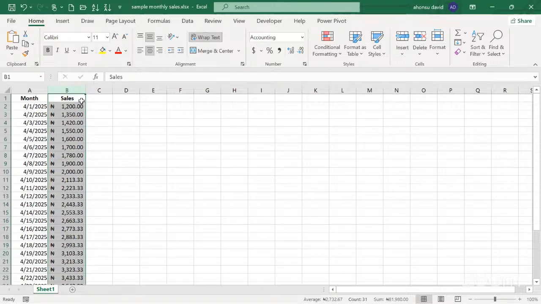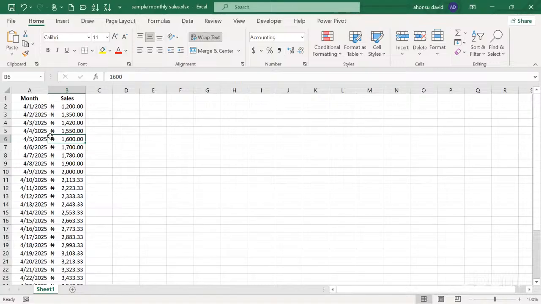All right. For a higher level of analysis, we call it time series analysis, whereby you use historical data to predict what is going to happen in the future. Okay, so let's go on now. The first method we are going to use is to create a line chart, a line graph, from this data set you are looking at, and from there we will add some other tools that will help us to predict what is going to happen in the future.